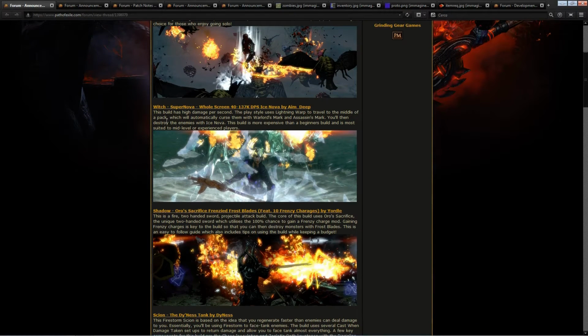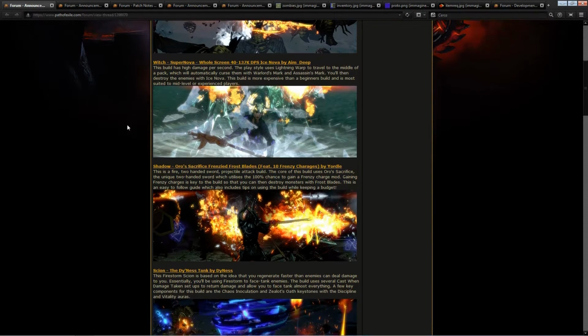Then we got a Witch, which uses Ice Nova. Yeah, great DPS, however, you will need a lot of money to start off with this build, so being really expensive, it's definitely not in the range for a new player. However, if you like Ice Nova and you always wanted to try it, you can just go with this one.